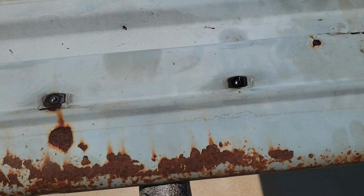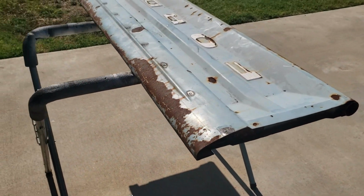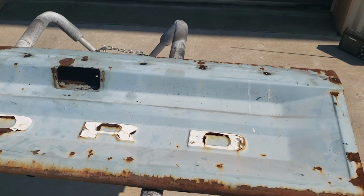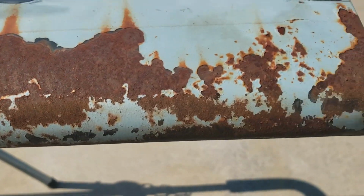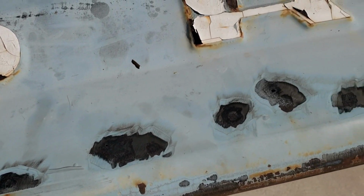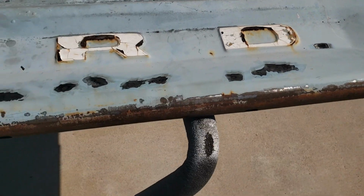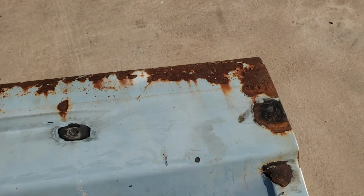Alright, here's after they've been welded. I haven't cleaned them up yet. Well, I was cleaning it up and I found a few more. So we'll go ahead and get those all taken care of as well. Alright, well, after a bunch more welding, she's looking a whole lot better.